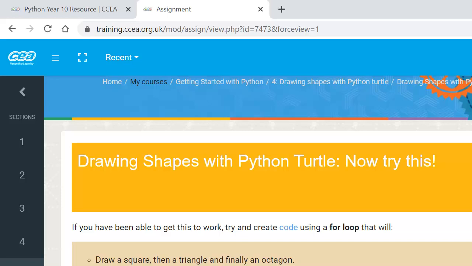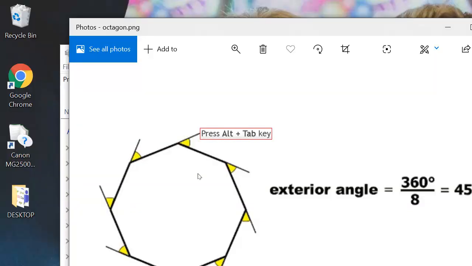You're supposed to draw 3 shapes: a square, a triangle, and an octagon. Now just to show you what an octagon is, an octagon has 8 sides like an octopus. It's a regular octagon, so all the sides are the same length and all the angles are the same.